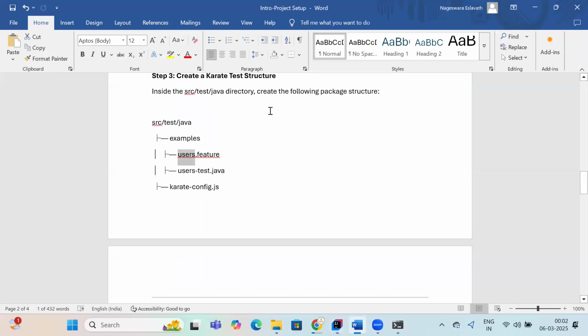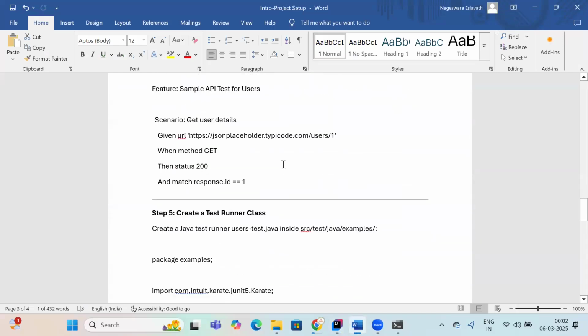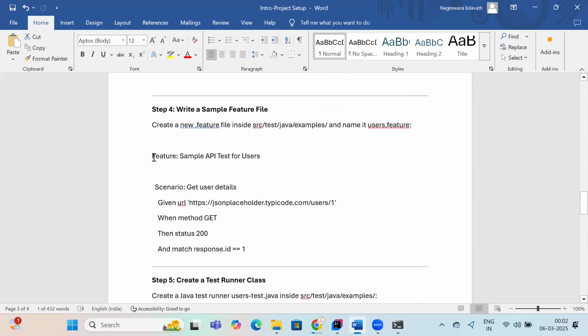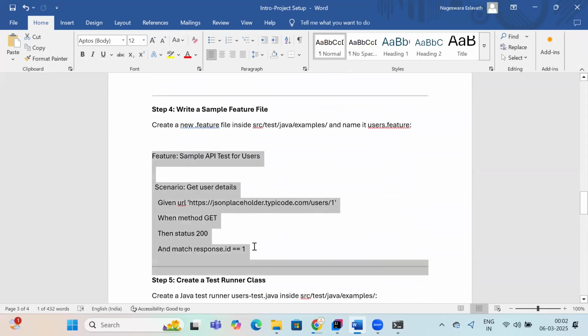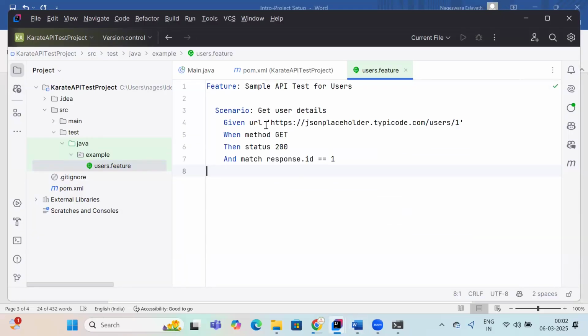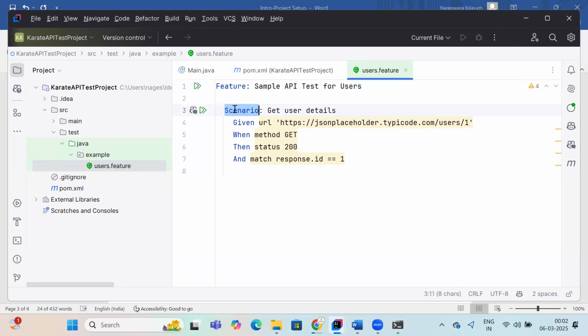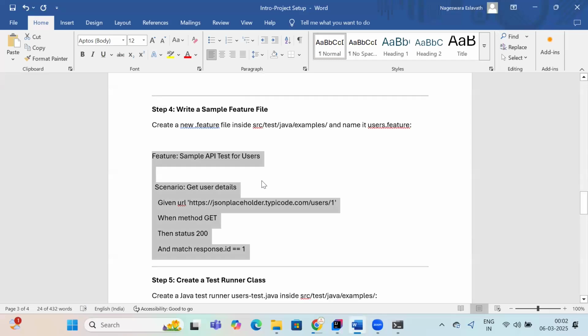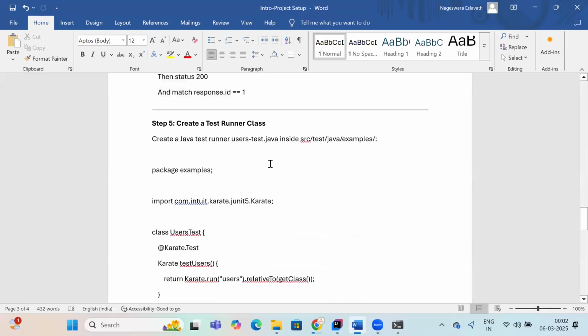Okay, so now let's grab this particular predefined code. I will explain it at a later point, in the next coming session. Right now we are just checking whether our installation is working properly or not. Yeah, in the feature file we have a feature and a scenario in given-when-then format. Later I will explain in detail. Now let's check by running it.